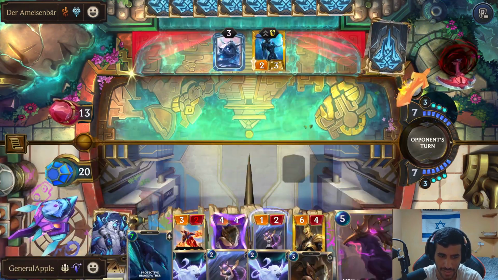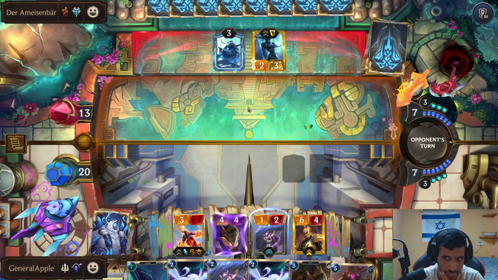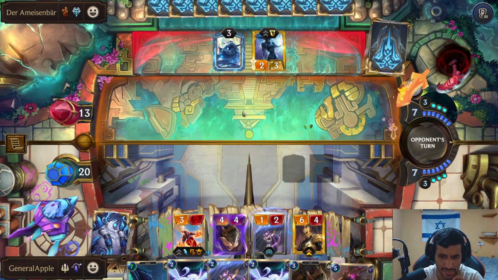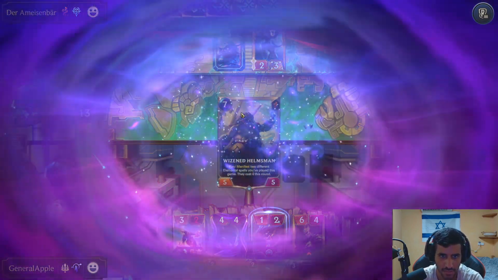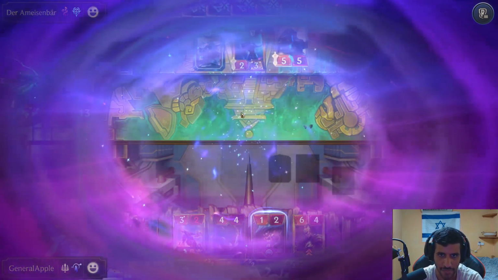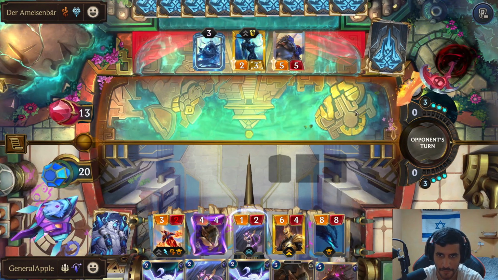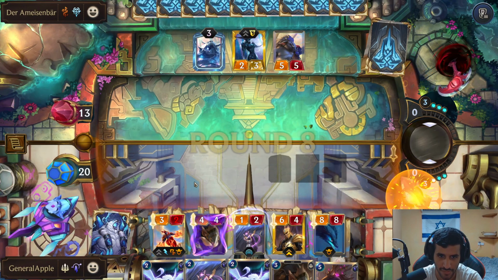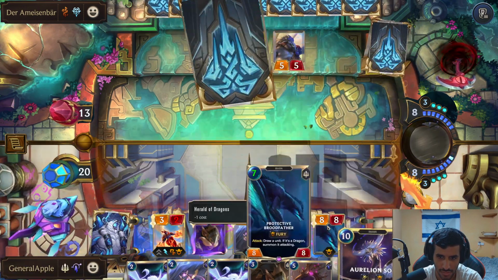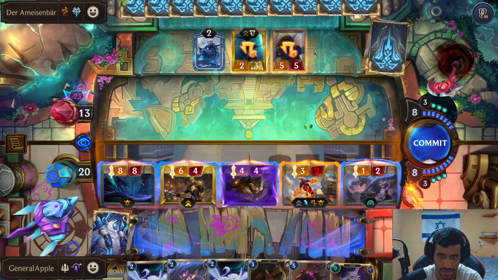We can also play the Protective Brood Fodder. But it all depends if we pass here or not. The Wizened Helmsman. So you have Harsh Winds, but... Okay. So this is the play. Now I know you don't have any board clear, but you do have Harsh Winds. So we do this.